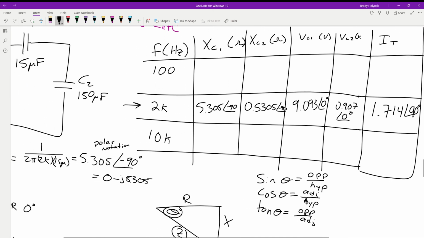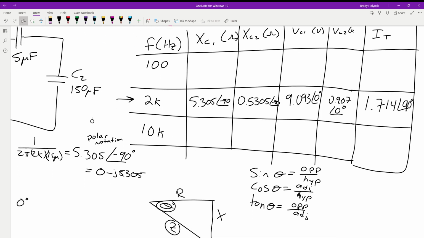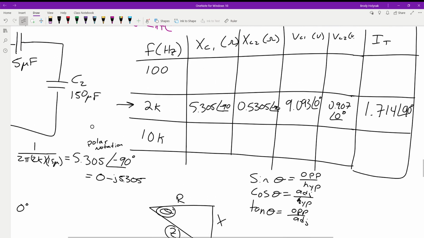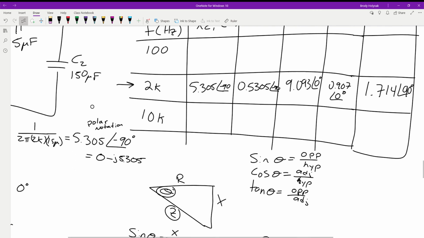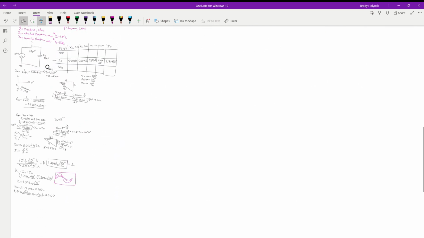Okay, now we want to just check to see what's going to happen with this circuit. So what I'm going to do is I'm going to split the room up. Okay, I want this side to do 100 hertz. I want this side to do 10,000 hertz. Okay, so again, we're going to work through the same steps as before. I'll solve the first one for the 10,000 hertz guys. So the first step we need to do is to solve for the capacitive reactances of each of these capacitors.